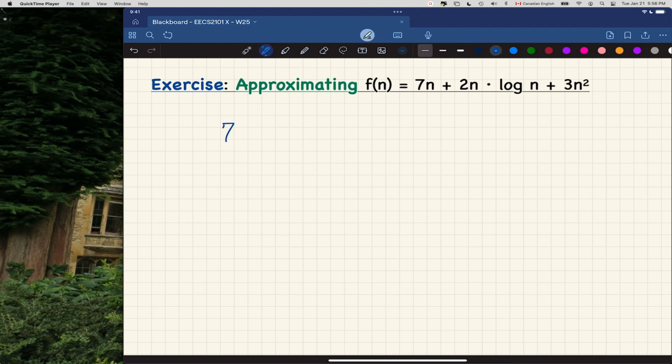So this one here: 7n plus 2n log n plus 3n squared. First of all, whenever you see log in this course, usually we will be quite explicit about the base, but just in case the base is missing, it is usually 2. A computer is more like a binary system, and later on, when we talk about trees, the more exciting cases will be binary trees, so there's also log base 2. If I really want a different base, for example 3, I'll put 3 explicitly. If you don't see the base, it's base 2 by default. That's the first point to make.